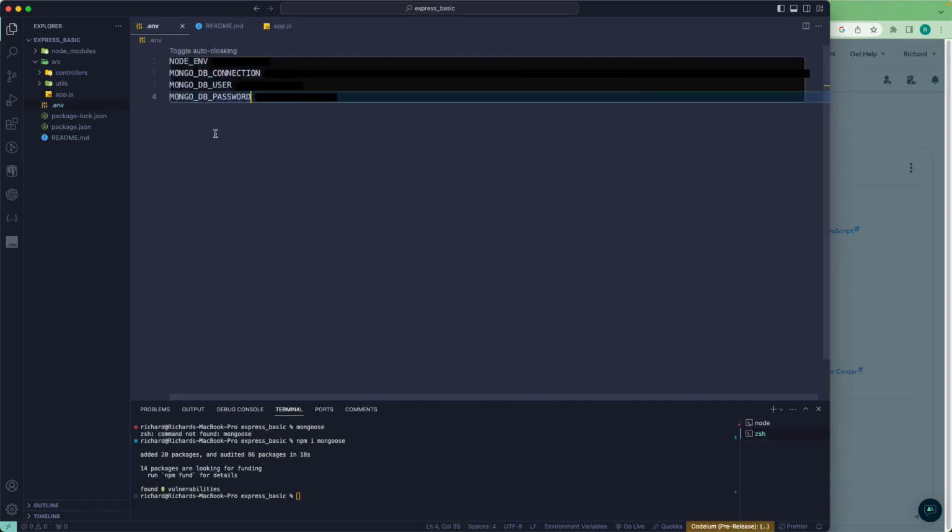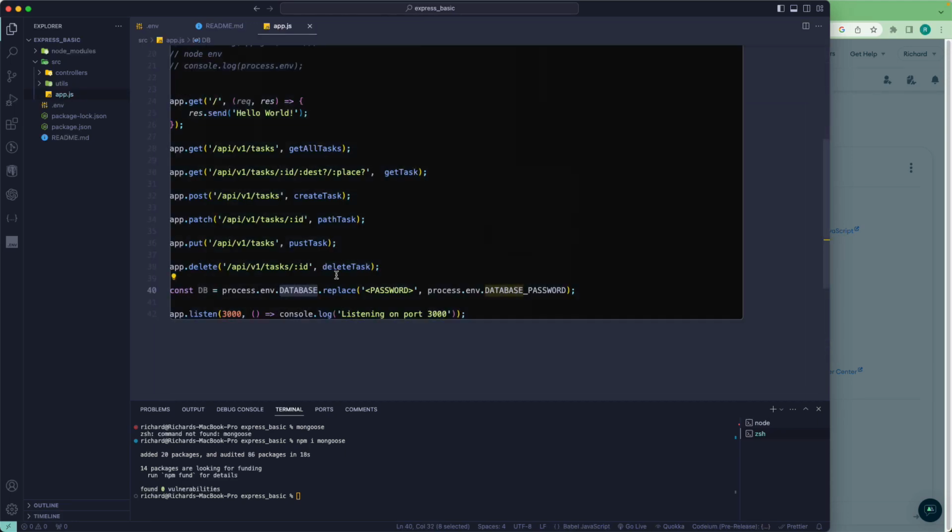So if you go back over here, this is what we need to grab from here, the env of the MongoDB connection. You can give any name over here, but I'll just make it a database connection string, so I'll put it as a MongoDB connection, and we need to replace that particular password that we have defined over there.